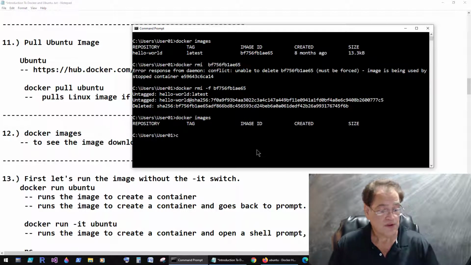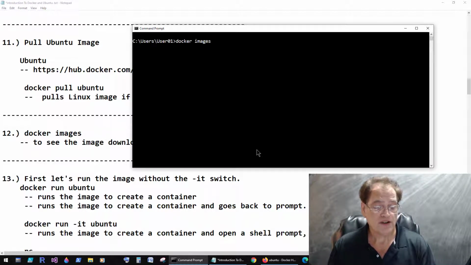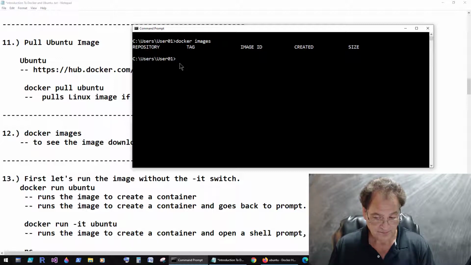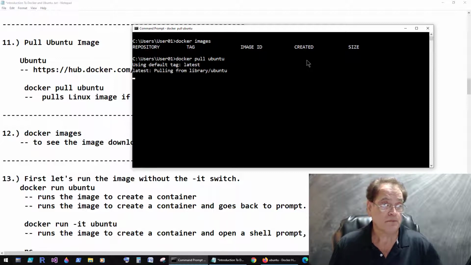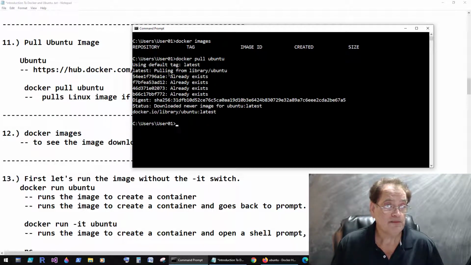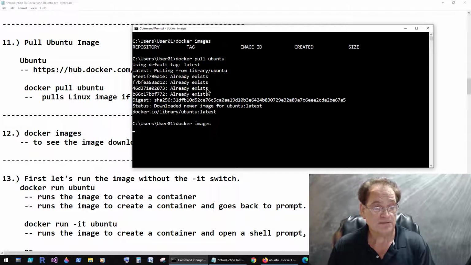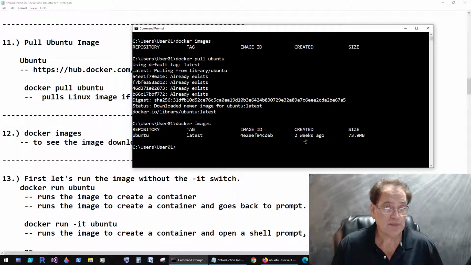Okay. So here, we'll clear the screen. We'll run docker images. Nothing in our repository. I'll right click, put in the pull. So docker pull the Ubuntu image and press enter. It can tell that I've previously downloaded it. If you haven't downloaded it previously, it might take a little while. Won't take long, a few minutes. Then if we run docker images again, you can see we have the Ubuntu image in our repository.